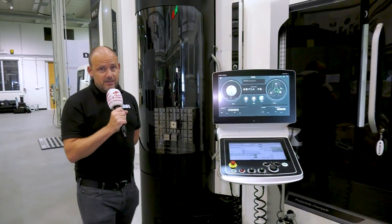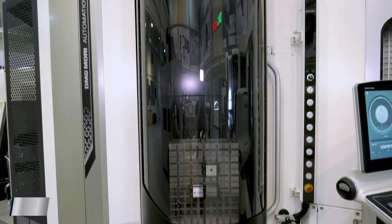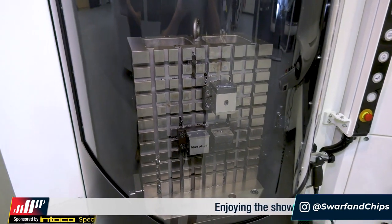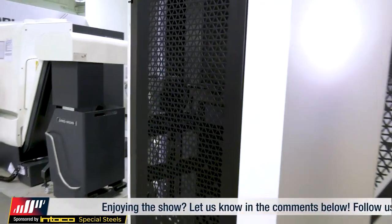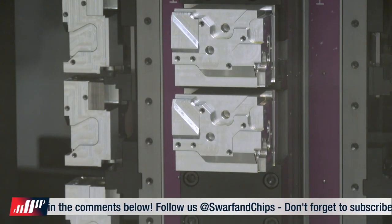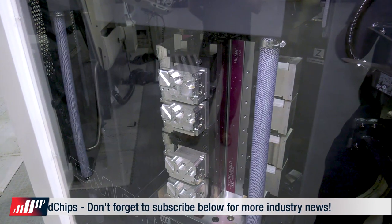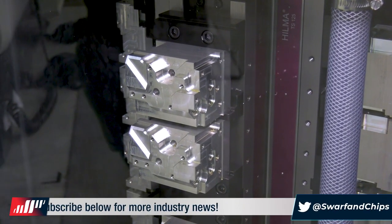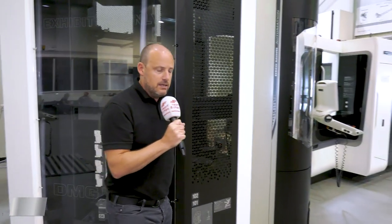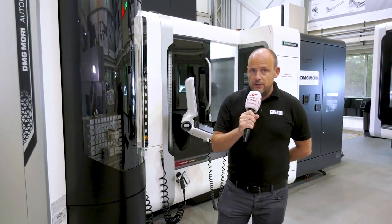When it comes to lights-out, I really want to talk about the palletisation. Here you have a 21-pallet RPS system with 400 kilograms per pallet capacity, and you can see a micro-lock cube to hold components. Look at the number of components you can present to the spindle, and the faces — side faces, front faces — meaning you're machining more faces in one cycle. Palletisation gives you lights-out machining; this machine will keep running over a weekend and overnight, and with the Speedmaster spindle you know it's going to do that without missing a beat.